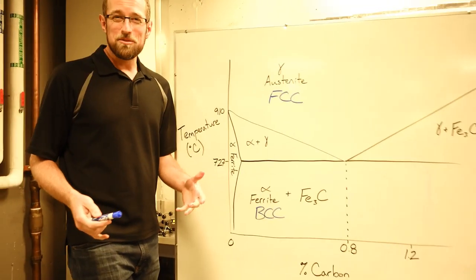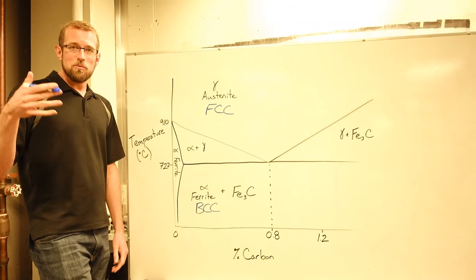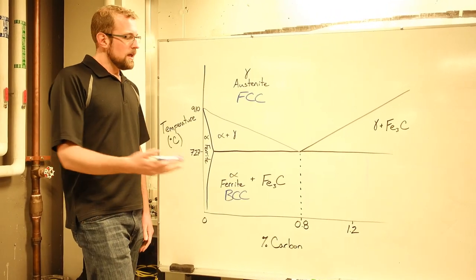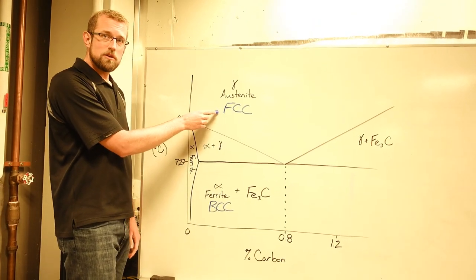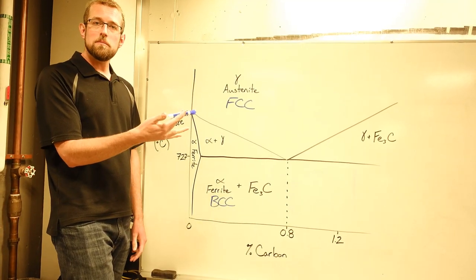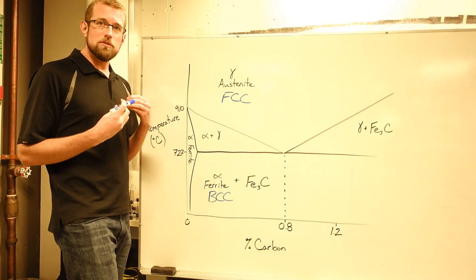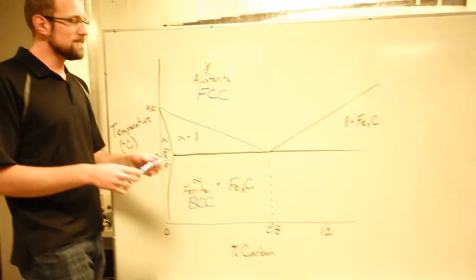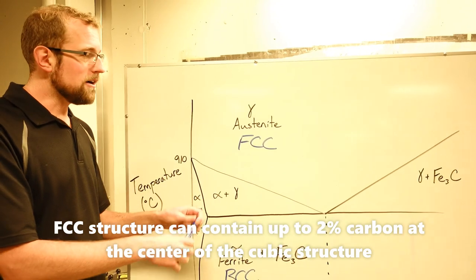There's some important differences between those crystal structures, but we're not going to go into super fine detail here. The key is, why does normal steel become super, super hard when we quench it? If I heat my material up, most steels will turn into this FCC structure, right? And when that happens, any carbon that happens to be within my structure, all steels contain carbon, all that carbon gets dissolved into the structure. The carbon actually fits between the atoms at what is known as interstitial sites. My FCC structure has large spaces between the atoms, lots of space to fit that carbon.